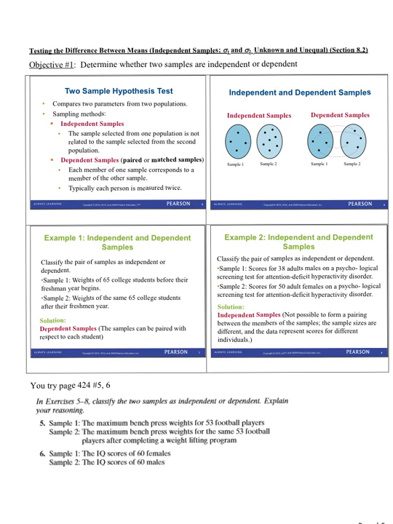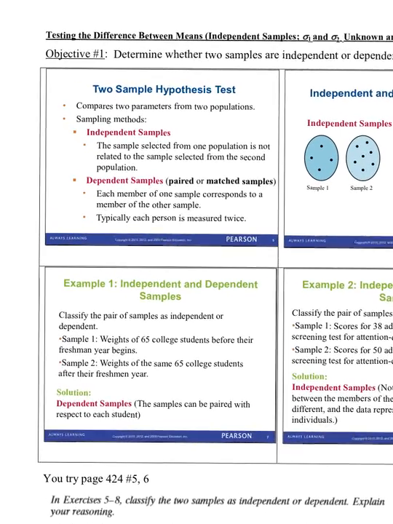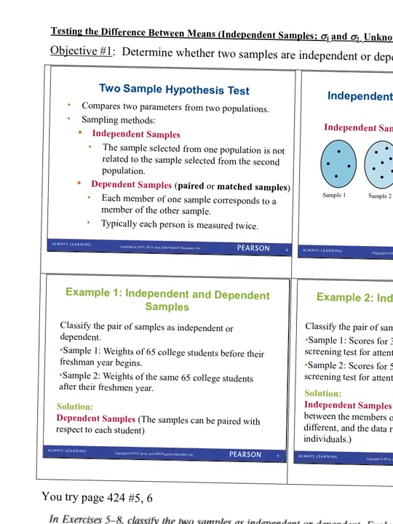So in a two-sample hypothesis test, remember, as I mentioned, that we're interested in comparing two parameters from two populations. As this chapter progresses, we'll be doing claims that ask us to compare two means or claims that ask us to compare two proportions. Now, when we compare two means, we are going to have to decide if the samples in the situation being described are independent or dependent.